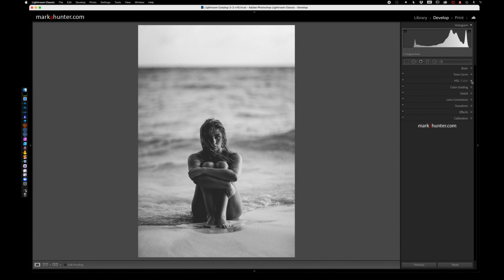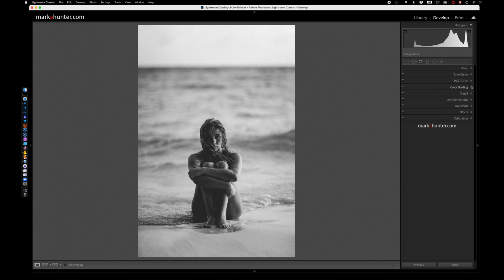All right, we've got a black and white picture here. You're going to colour grade a black and white, Mark? Yes, I am. So if you think of the original example that we had, where it was just a grading from black to white, and we're able to influence that by colour grading. That is the beauty of colour grading on a black and white. In fact, it's an advantage sometimes to take a full colour picture, make it black and white, and then come back in to do your colour grading if you're after a two-tone or a tri-tone type effect.